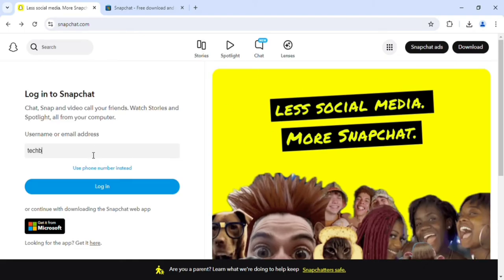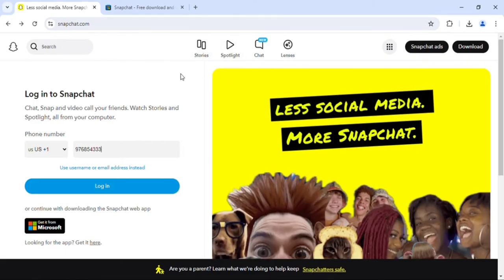homepage. In order to log into Snapchat, you need to either log in with your email address that you had previously used to make an account, and please remember that the email address needs to be valid, or you could also go to the phone number option and select your country code and then type in the phone number that you had previously used and click on the login button.